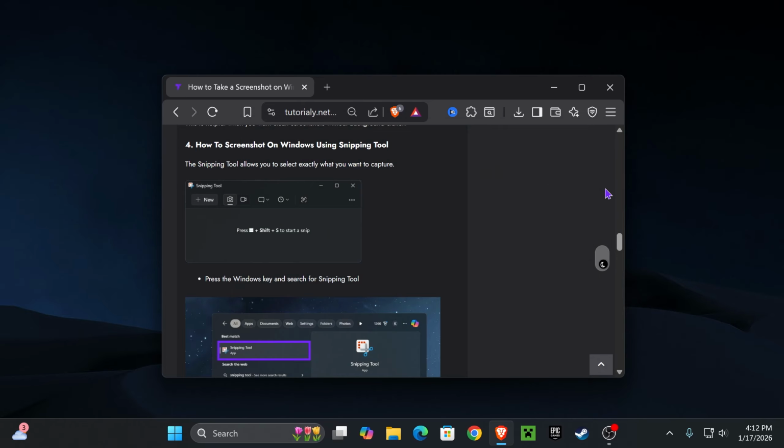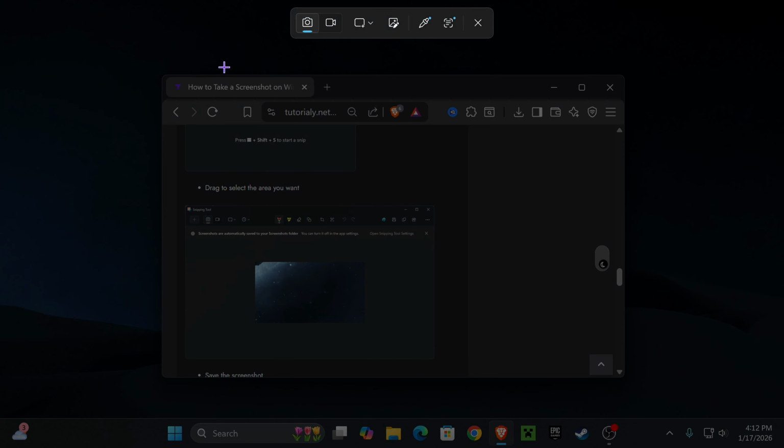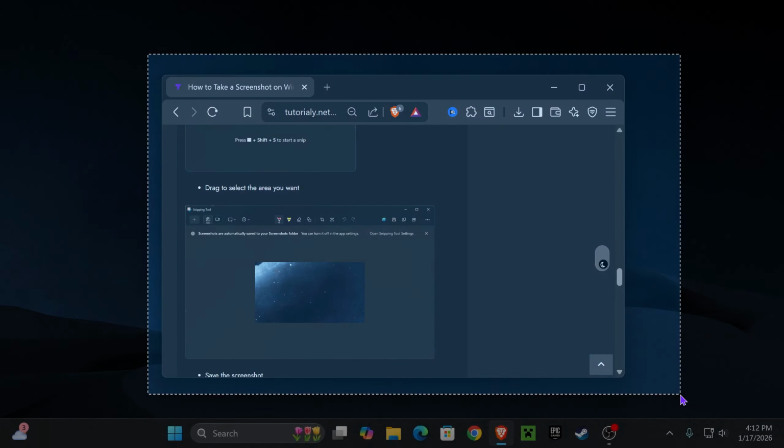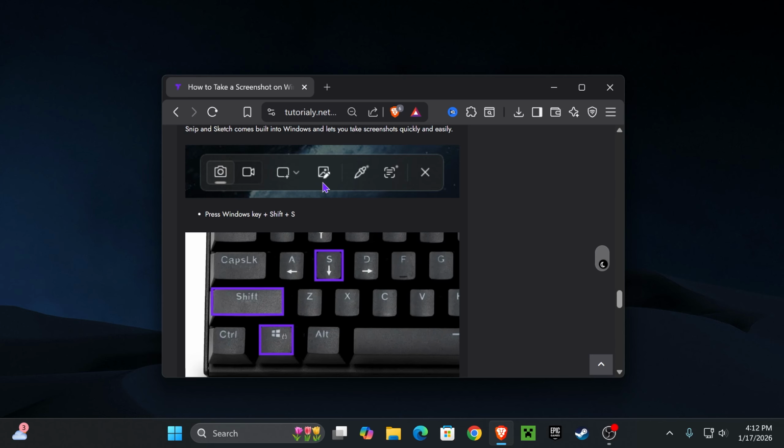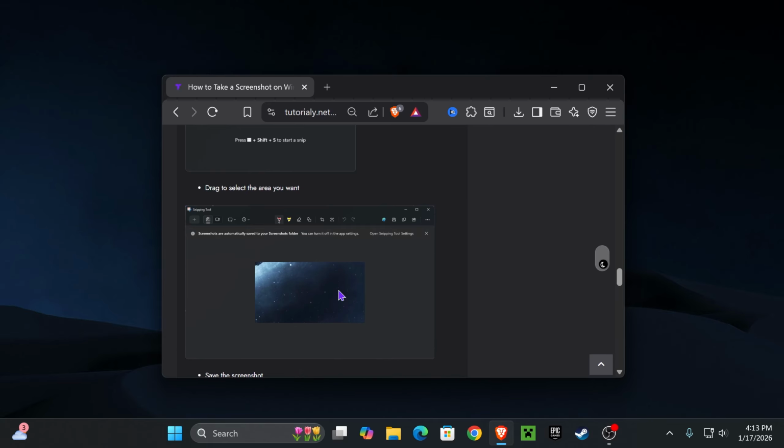And then lastly, if you don't want to open the Snipping Tool, but you want to take a quick screenshot, what you could do is press the Windows key plus Shift plus S at the same time. So let's say that you want to take a quick screenshot, just press Windows, Shift, and S, and that'll put you in a screen where you'll be able to take a screenshot. You have these options right here that you can see, and it's pretty much like the Snipping Tool, but like a quick launch, and then you could just screenshot whatever area you want, and of course you could edit it and then save it and copy it.